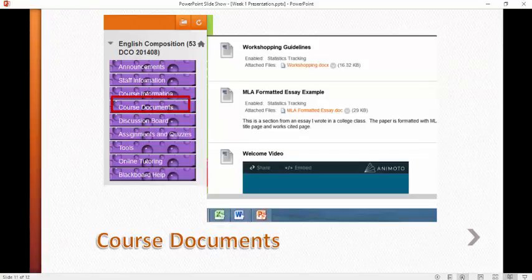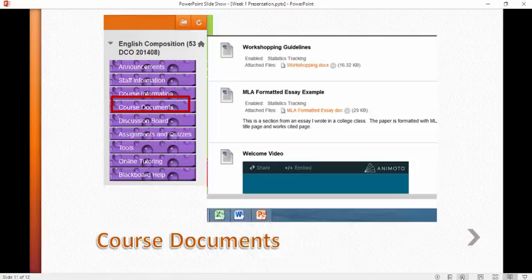Another button to find on the navigation area is course documents. Now I said that I put all that stuff in assignments and quizzes. Any kind of document that I upload to the class, whether that is a lecture presentation, a vocabulary list, outside links, basically anything that I give you in document format will also find its way to this button. I try to keep it alphabetically organized, but it has everything.